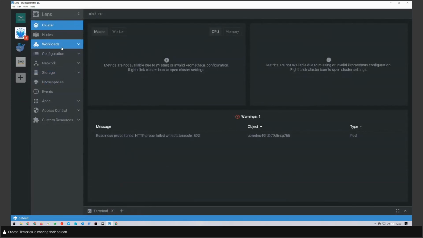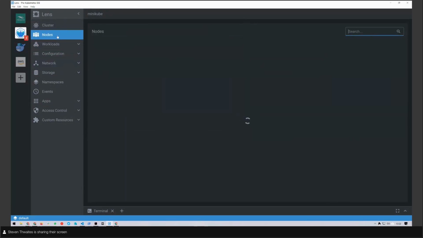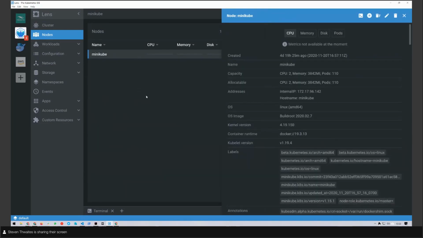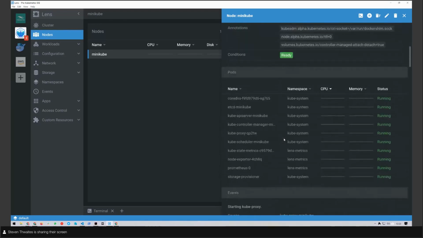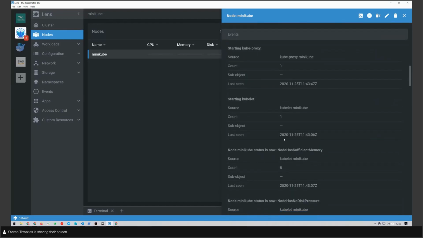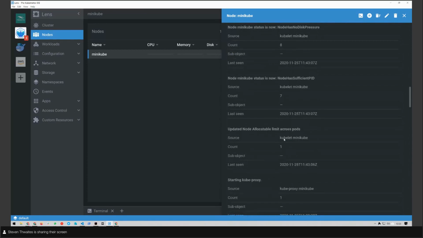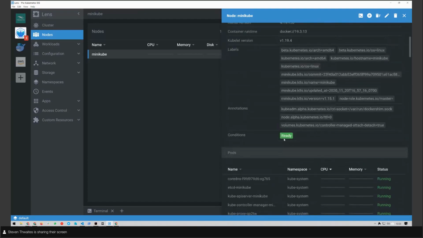And so now I'm here in my home screen. This will start to populate very shortly when the metrics work completes. So I have my one node here, as you can see. This is the kind of information that you'd be retrieving with K8s nodes. I can click on any one of these now, and I get straight away all of the properties associated with it. You can see the pods running on it, metadata labels, that kind of thing, and some events associated.